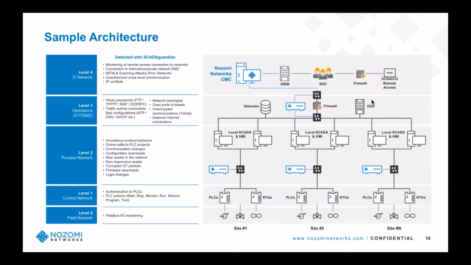But it's a change of view, a change of operation model, where you can turn the SCADAguardian into an aggregation, a summary management or visibility tool, to use a more appropriate term, from which you can extract the most important assets of your entire fleet, of your entire network, or your networks, plural. The CMC manages over 1,000 devices or appliances, which gives huge potential for scalability without any sacrifice to performance. So that's point number 1. You'll definitely want to be able to aggregate and scale, especially for the grid.